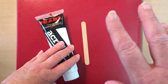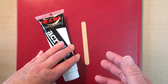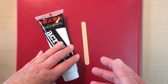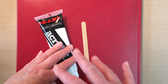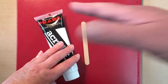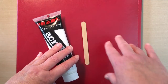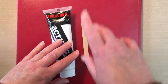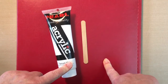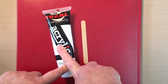So again, throughout the day today, I have off from work. It is Monday the 19th, a few days before Thanksgiving, and it's probably going to take me the whole day to do this because I'm going to paint some, come back and paint more, and it has to dry. So I'm going to go step by step with all of you. But first step is roughening up the faux leather, and then I will paint it white.